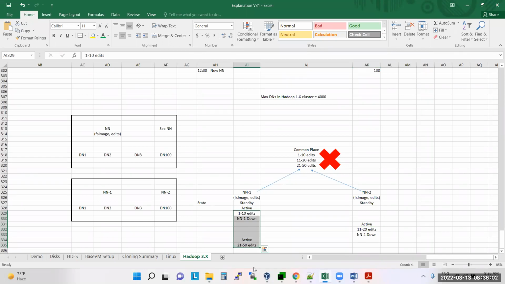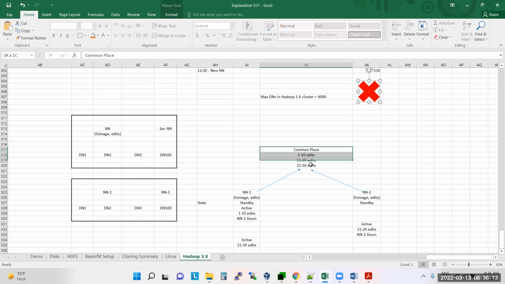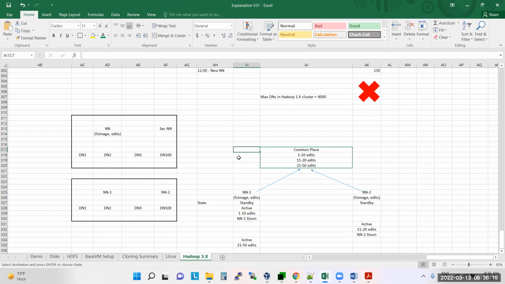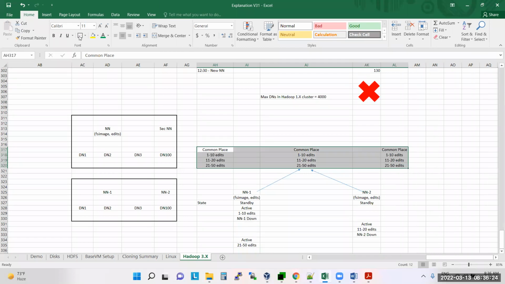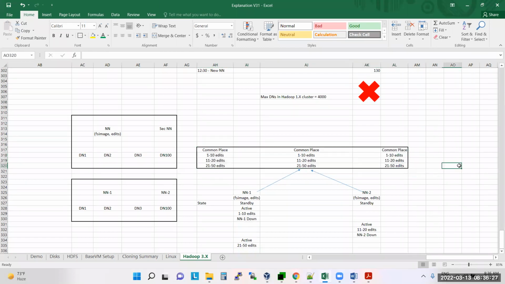So now, is maintaining one common place better, or can we maintain high availability for common place also? If you maintain one common place and the things are gone, then that's the problem. So let us maintain three common places. Yes, sir. If one is down also, I can still get my common edits from the other two places. Yes or no? Got my point?